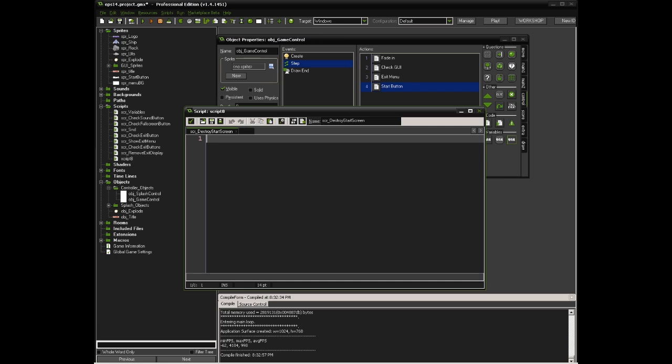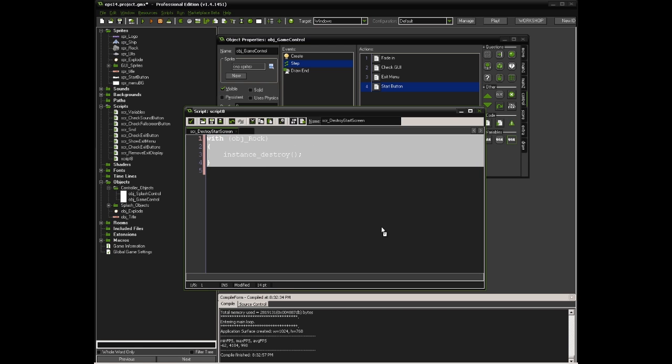Okay. And here we're going to want to destroy the objects that are already on there. So with object, what is on there? Object rock. This is the way I know how to do it. I'm not sure if there's another way to do this, but instance destroy.